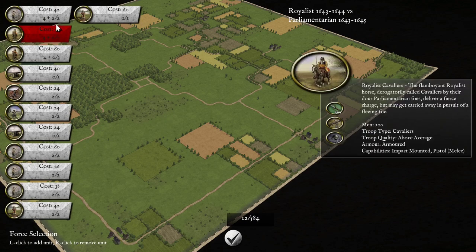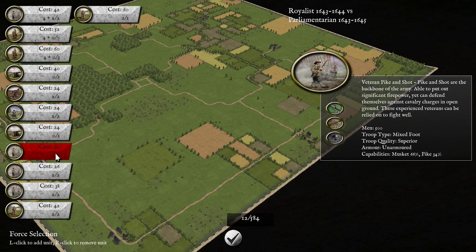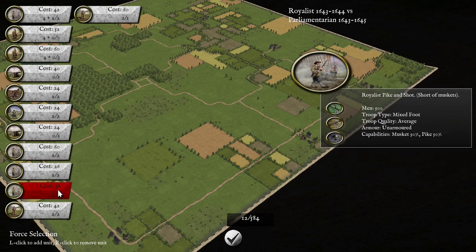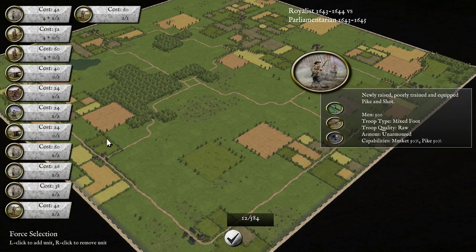So for infantry, we have a variety. 6 of your standard pike and shot. 2 veteran pike and shot. Then 2 average pike and shot, but short of muskets. And then raw pike and shot, short of muskets. These are absolutely horrible. But they are what we have.